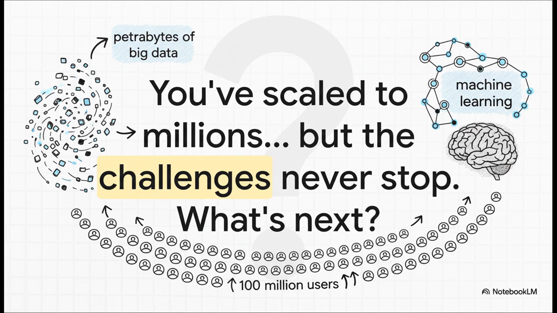But of course, the journey in tech never really ends. Once you've solved for 1 million users, a whole new set of challenges just appears on the horizon. How do you analyze petabytes of big data? How do you start integrating machine learning to personalize the experience? And what does it take to scale from 1 million to 100 million users? The core principles stay the same, but the problems just keep getting bigger.